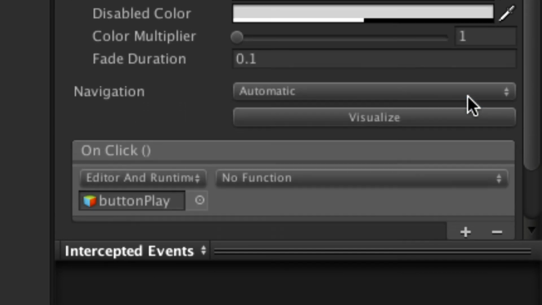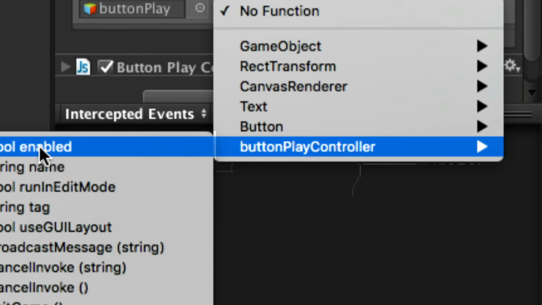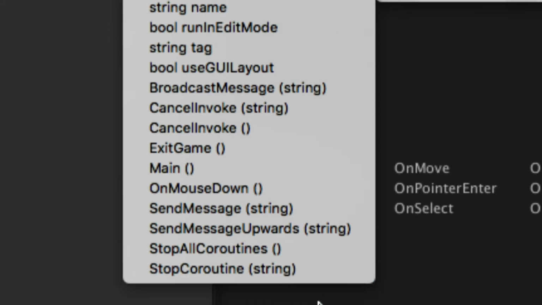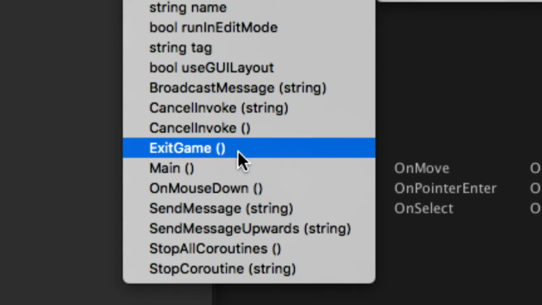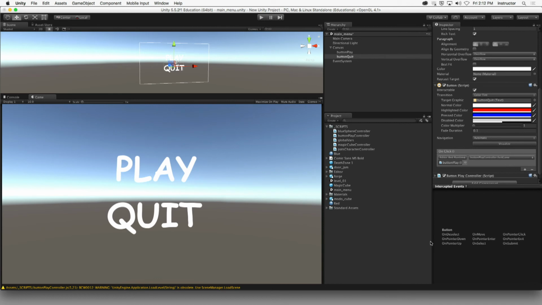Let's start wiring this together, because we don't want it to do the on mouse down function on button play controller. What do we want to do? Exit game, right? So this is the one that I just wrote, exit game. It's the contents of the game.